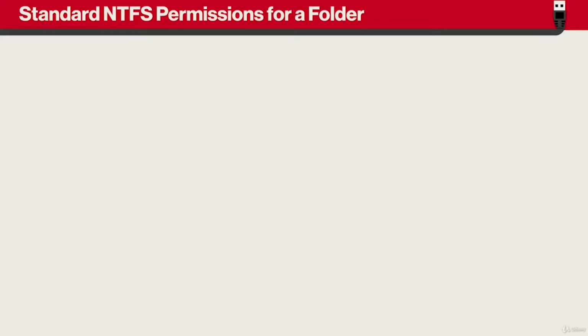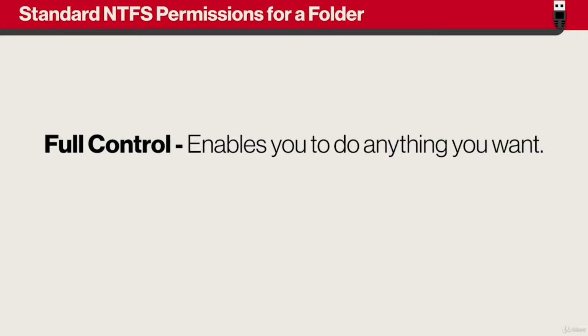Now, what I've got to warn you about is that NTFS permissions can be applied to folders or they can be applied to files. And they're a little bit different. So let's go ahead and run through these real quick to make sure you're really clear on the different types of NTFS permissions. So let's start with a folder. First of all, we have full control, which basically means if you have full control NTFS permissions for a folder, you can do anything you want. You can change its name, you can delete it, you can delete files in there, anything you want.